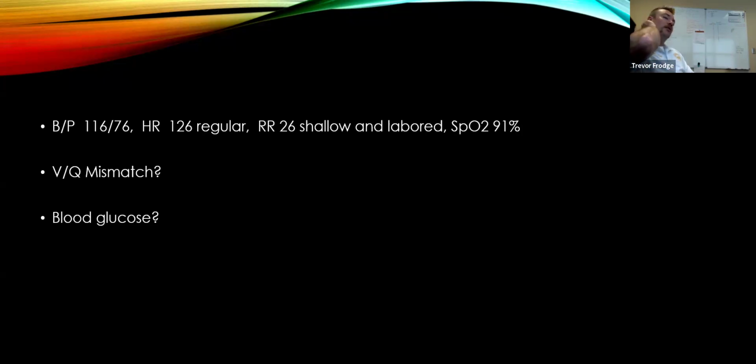Do we consider here a blood glucose? So some people would advocate yes for thoroughness. Some people would advocate no because it doesn't really matter. She's alert and oriented. I'd advocate to use your best judgment. The reason I would want to get a glucose on this patient is to see, hey, are we dealing with some type of diabetic ketoacidosis? Now, we're likely not because she's breathing shallow. If she was breathing rapid and deep, I would really consider a blood glucose here, but it's not going to hurt her, but it's also not the thing. This is a respiratory patient.